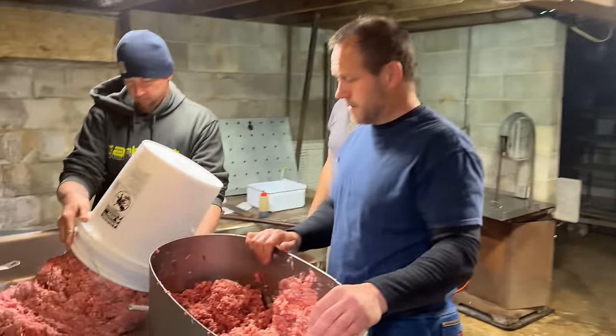So these are the little sapling sticks here that Dad made, and like you see, we hung the sausage on here. When we get all the sausage in here, Holly just asked me, have you got the fire built yet? And I said, no, I'm not going to build a fire or make smoke until we have all the meat in here. Because once the smoke starts, you can't breathe in here. You can't live in here. So get all the meat in here, and then we'll get the smoke started. So we're going to go back down here to the basement with another stick and load it with some more sausage.